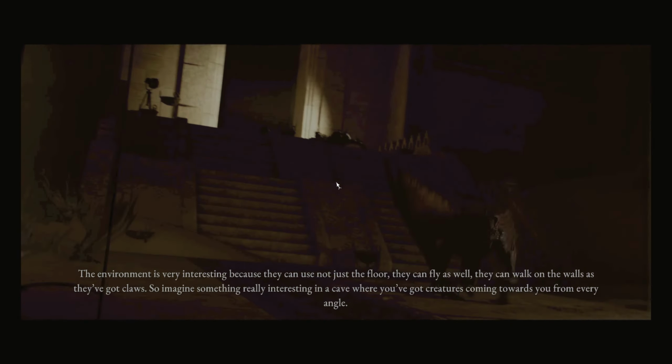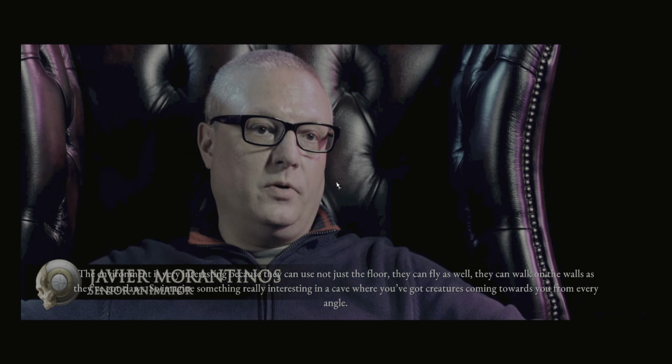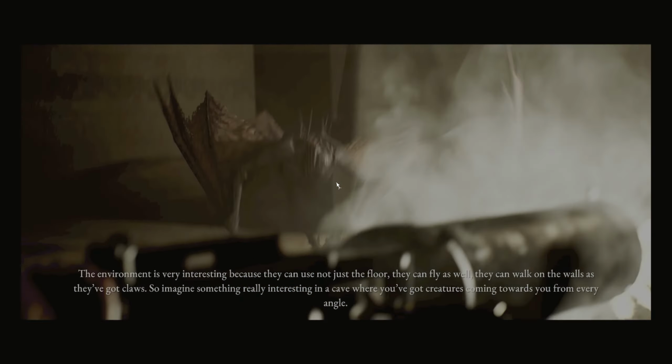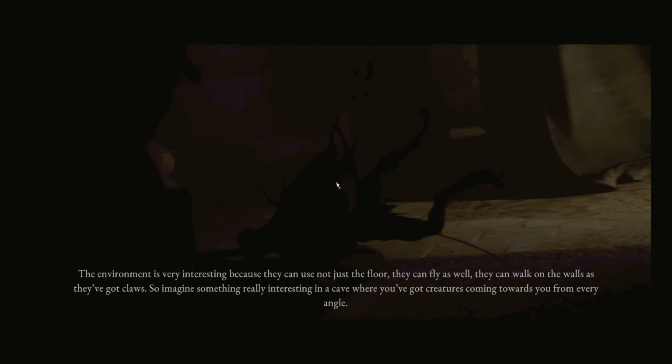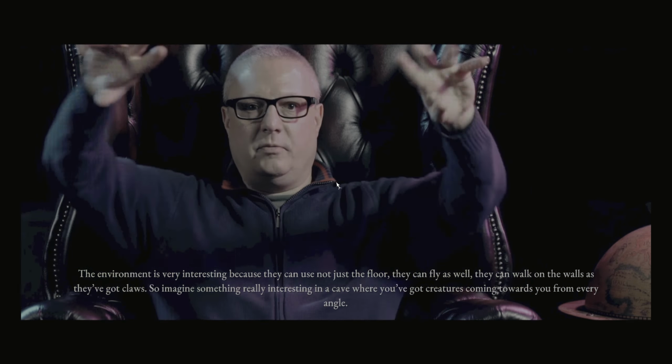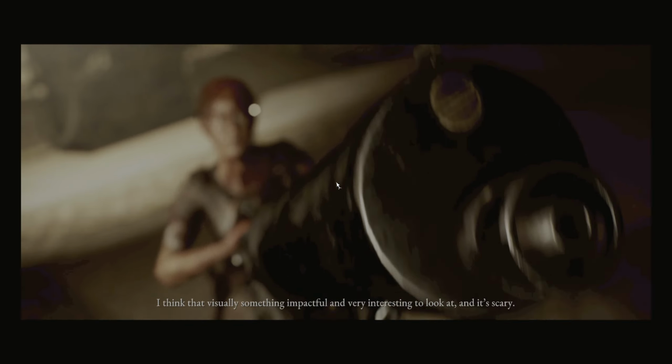The environment is very interesting because they can use not just the floor, they can fly as well. They can walk on the walls. They've got claws. So imagine something really interesting in a cave where you've got creatures coming towards you from every angle. I think that visually is something impactful and very interesting to look at, and scary.